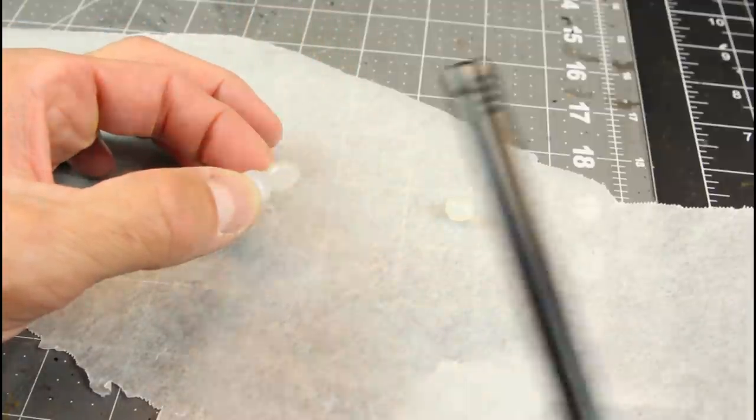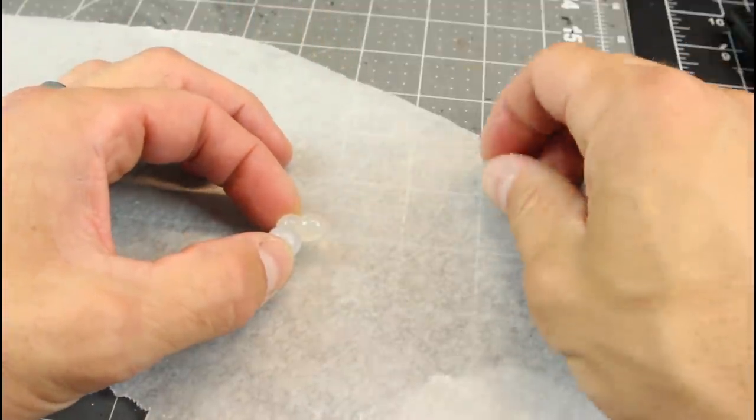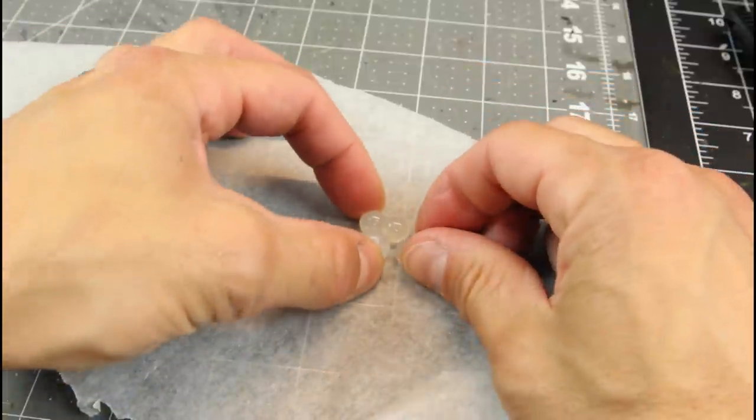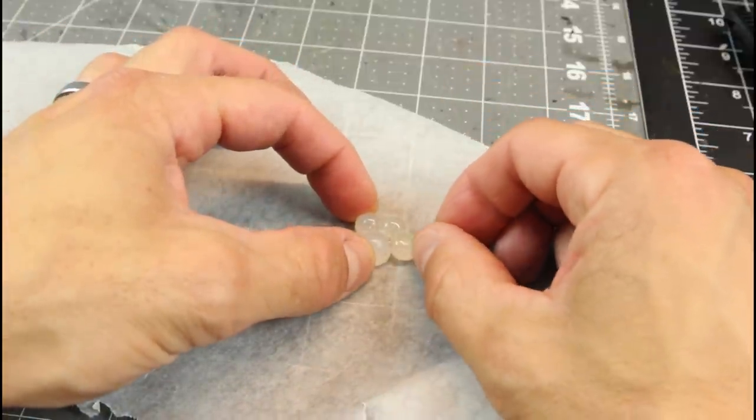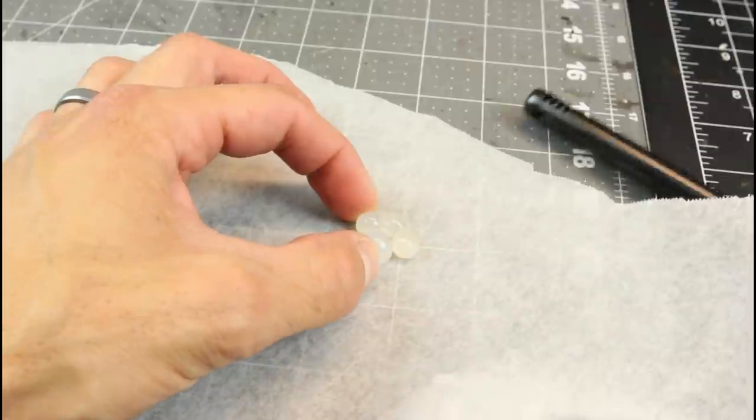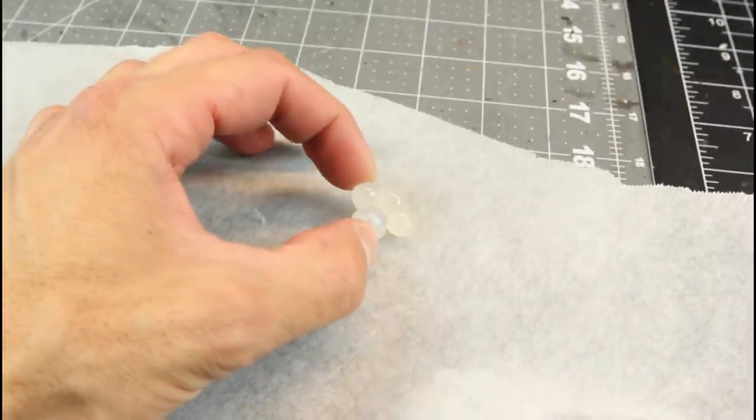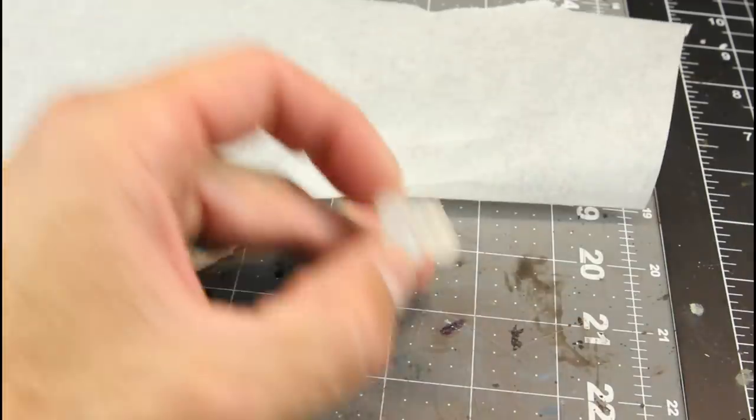And these could be used for anything. I mean, you could make these look like eggs, spider eggs or bubbles or whatever you want. These really came out awesome. I love the way these look. And I'm just pressing these down on some parchment paper so I can work with it and it won't stick once it cools.